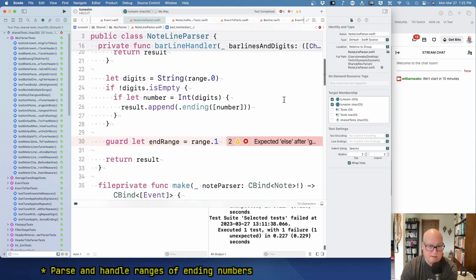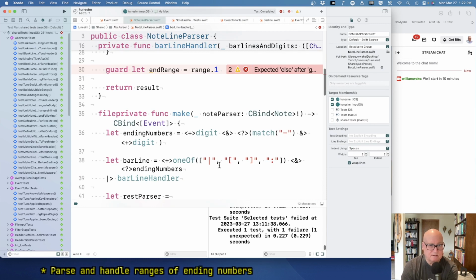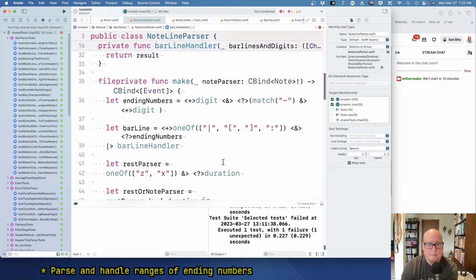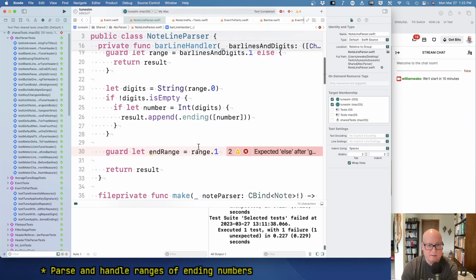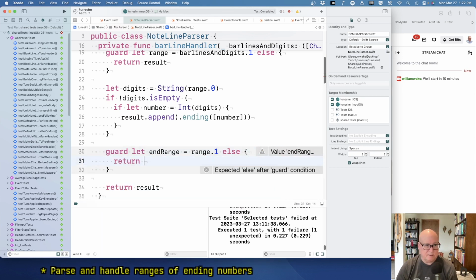Now, okay, maybe I can optimize this a little. Like maybe this should be star digit. No, it's got to be plus. No, I think that's the way it's got to be. Okay, so in range is there, else, and again we're going to take an early return.